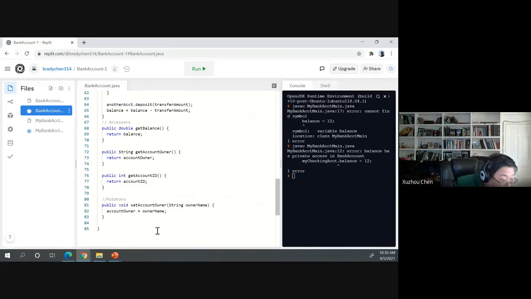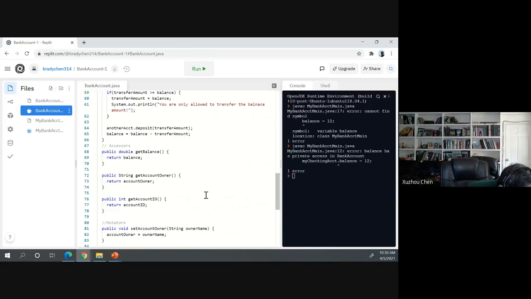I don't, but I do have a deposit. That means I cannot randomly set the balance value. All I can do is deposit the value, which makes sense, right? Because once you create a bank account, your balance should not be randomly set by anyone.